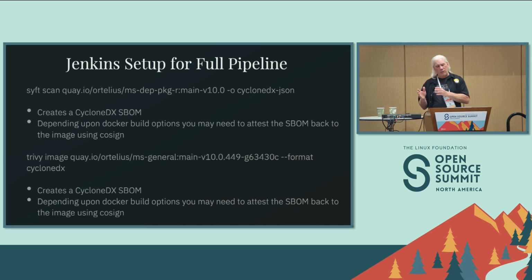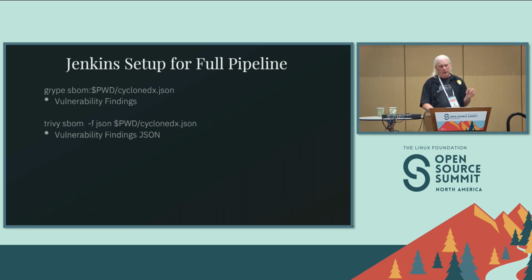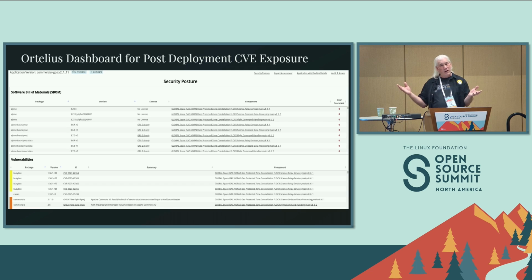And at the end of the day, all this information will get pushed over to Ortelius, which is another command line tool that will aggregate all this together for you. Here you can see that we have different versions of Alpine, because we have different levels of containers that were used, base images. And we can see that we also have some vulnerabilities showing up, and where they're coming from. All of that is aggregated together, so you don't have to read a crazy CycloneDX or SPDX file at that level.